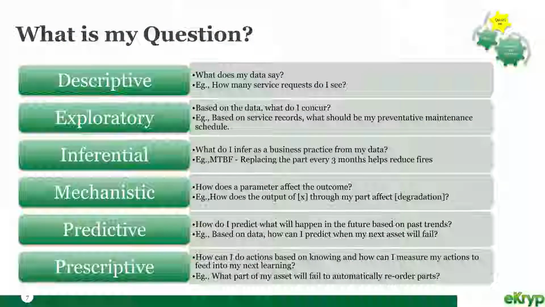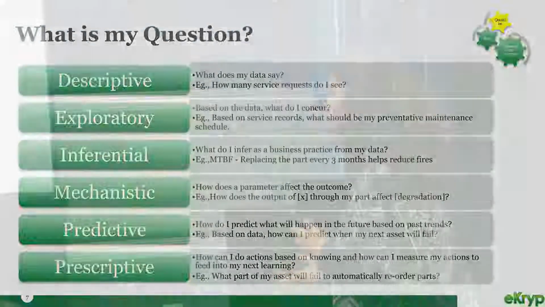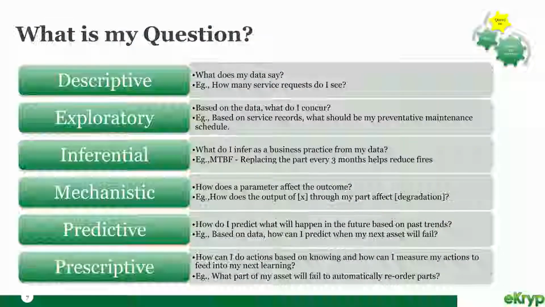If you go to the factory floor and talk to people, they would say, oh, the manufacturer said change the sockets every 3,000 rotations or whatever, and they'll keep track. Oh, it didn't die. Okay, 4,000, 4,500, 5,000, now 5,000 becomes the mark. And that's inferential. Mechanistic: how does the output of one thing affect the second one? And then predictive and prescriptive. We'll talk a little bit more about it in a second, but predictive is what is coming in the future, and prescriptive is what do I do about it?